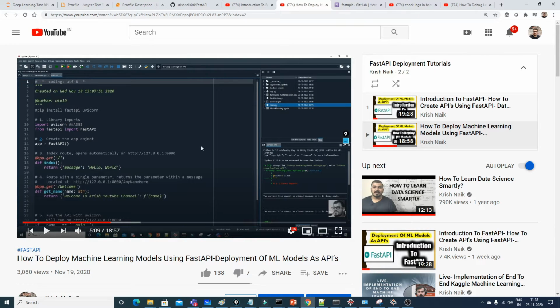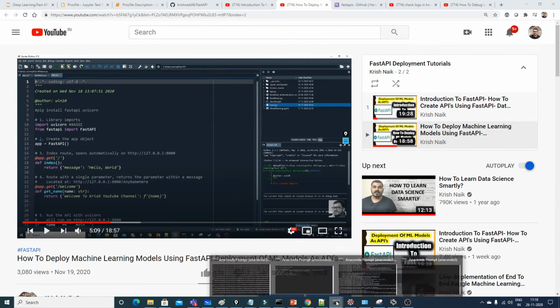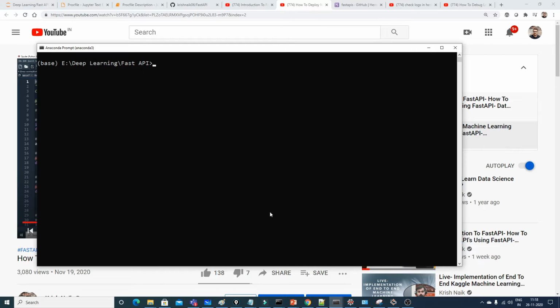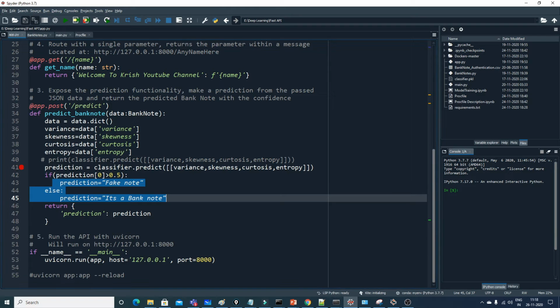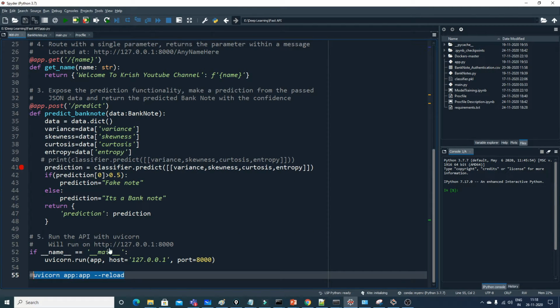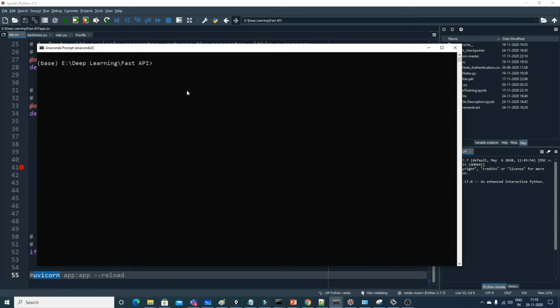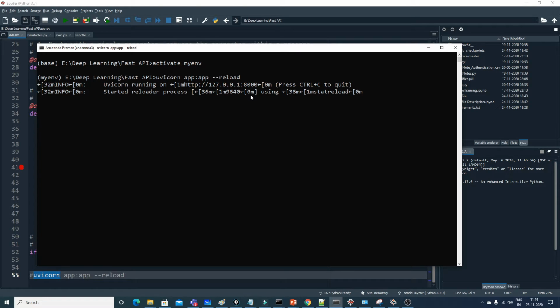Now on this same project, what I'm going to do is some configuration changes. I'm going to add some configuration in order to do the deployment in Heroku platform. Now before that, let me just run this for you, and I'll try to run this whole project in my local. So this is my whole project. I'm just going to run it. So I'm going to take this particular command. If you remember, uvicorn app --reload. Why is uvicorn used? You can answer me in the comment section because I've already explained you. So first of all, I'm going to activate my environment and then I'm going to go in that specific path, and I have just reloaded this.